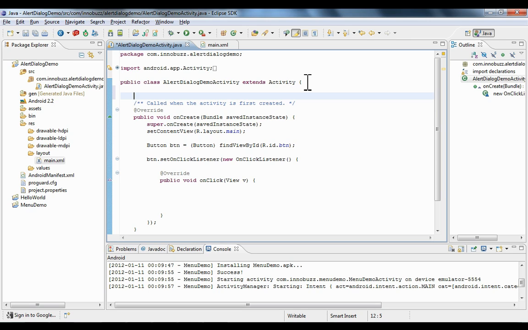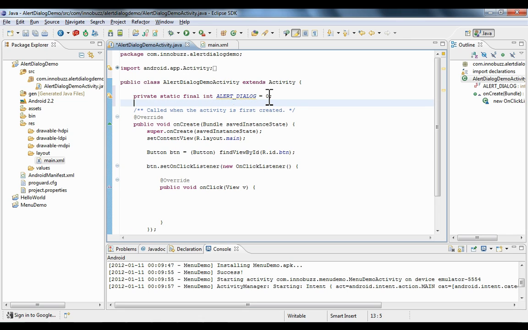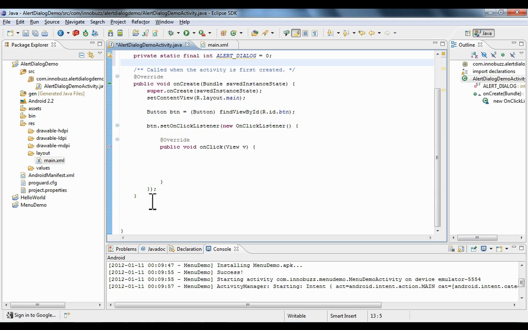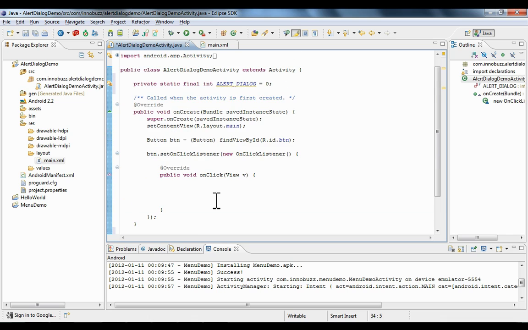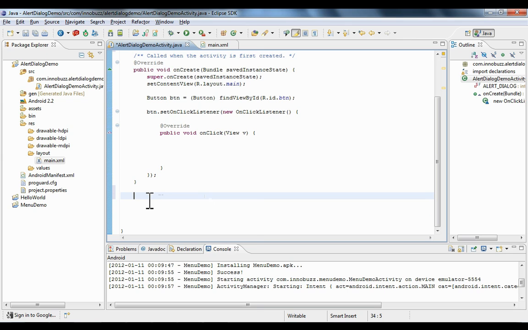Create an alert dialog constant in the class and assign an integer value to the constant. Override the onCreateDialog method of the class to create the various dialogs.